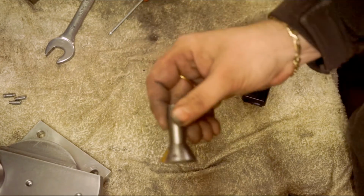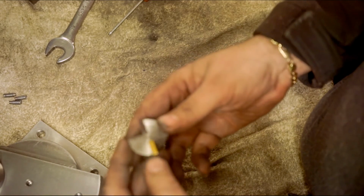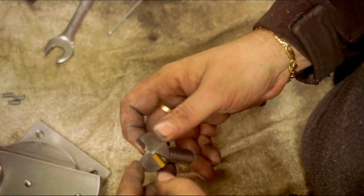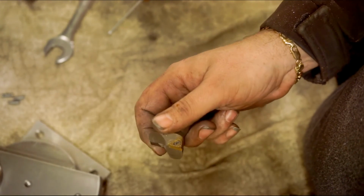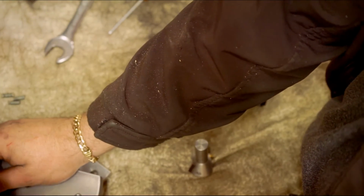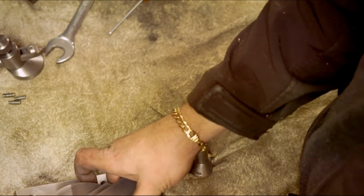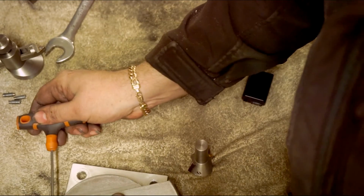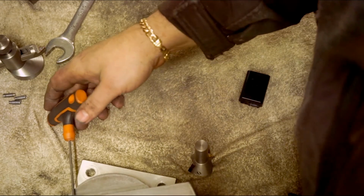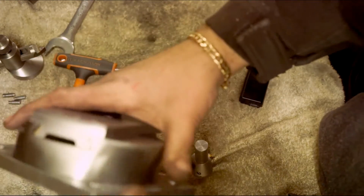Another thing, a small thing. This is a dovetail cutter that I made about 2 or 3 years ago. I decided to use it, and because I've got a bit more experience now with clearance angles, it was tearing up the dovetails a little bit. I'm just taking this off. Just take this off. And also the radius was way too wide. It's alright for roughing, if you can see that. I had to get it back on the mill and index it.